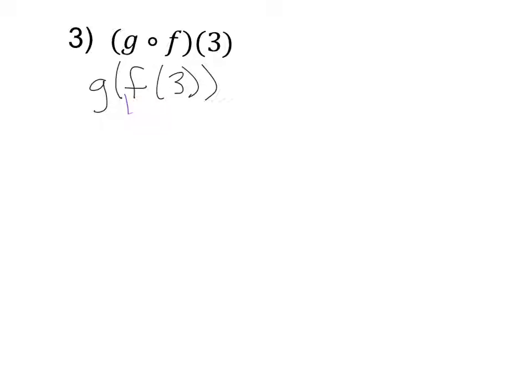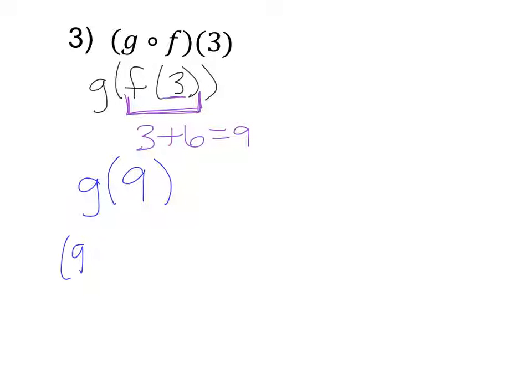The first thing I'm going to do is this inside part. So if I look at this, I'm plugging 3 into my function of f. My function of f was x plus 6, but instead of writing x, I do 3 plus 6. So that's equal to 9. That means this section right here is equal to 9. So when I rewrite that, instead of writing the function of f, I already know I evaluated that at 9.